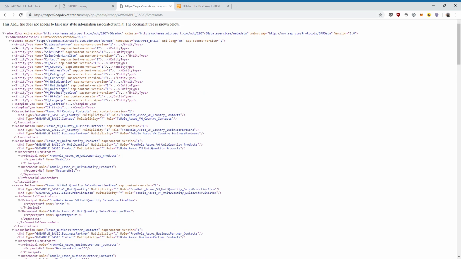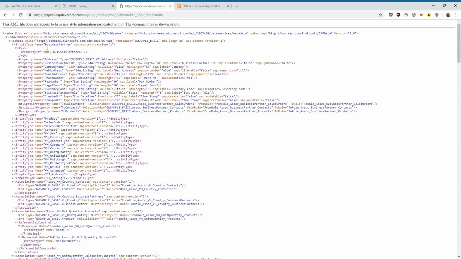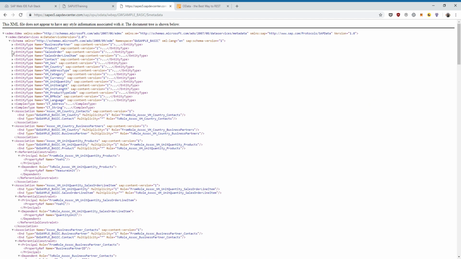As you can see inside the schema, you can see all the entity types. Each entity type object will describe the entity set and the properties inside an entity set, and you can see also that it will describe the complex type. For instance, a business partner will have a CT address complex type.